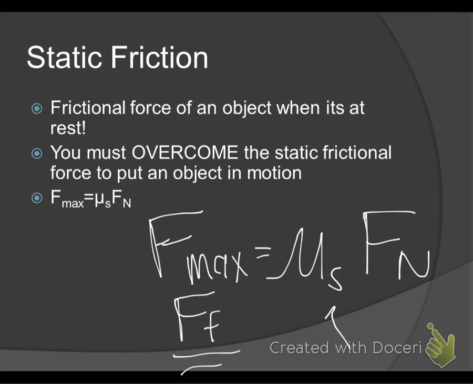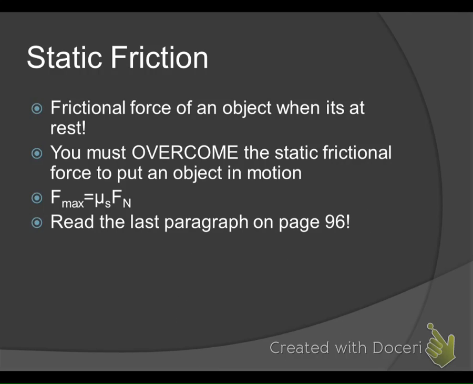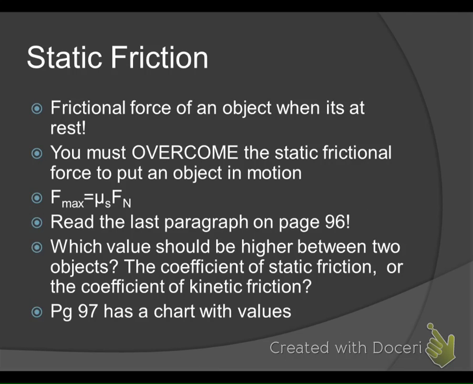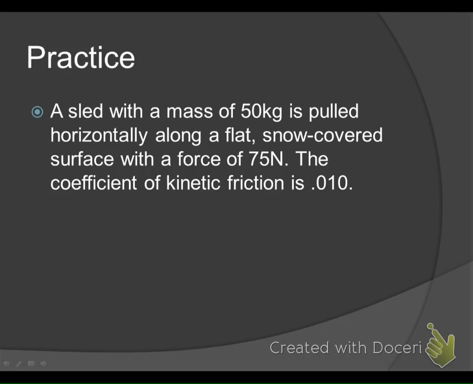So we have mu, and then what does the S stand for? Static. Good. The other one is mu K. We're going to work with kinetic friction a lot more than we work with static friction, so you'll use the other equation more than you use this one anyway. All right. Let's just jump in and do some practice problems.